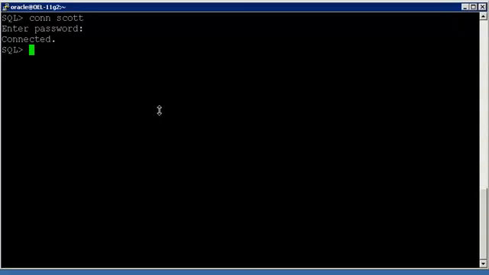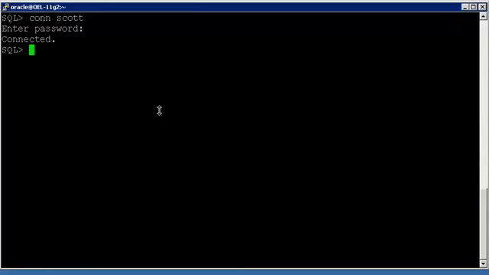So now we are going to actually run a query. We are not going to literally run a query. We are only going to run an explain plan on top of a query, because without running an explain plan, your database cannot record the execution plan of the optimizer into the plan_table.